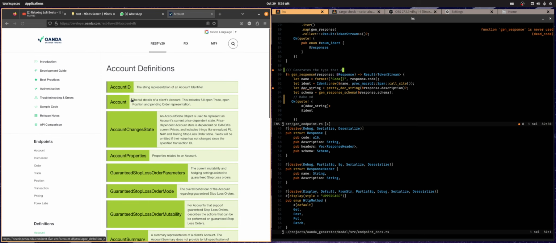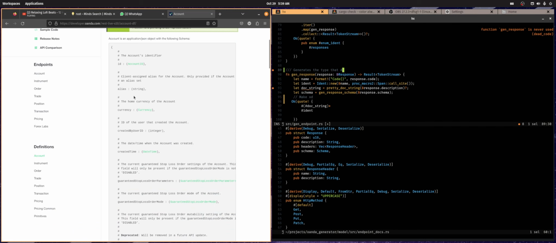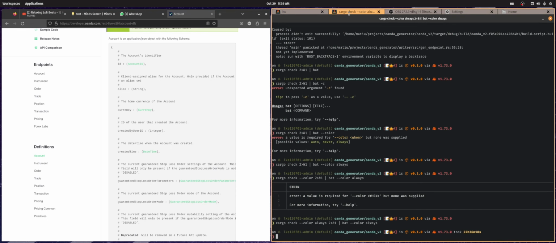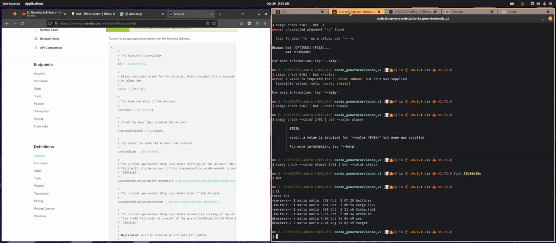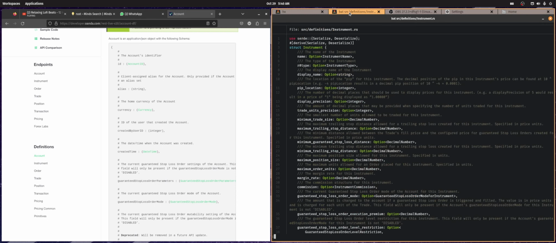And then it has these definitions of what is an account, and then these structures, classes if you like, that we already defined. So that's all good already. This is Oanda v2, which is generated code. We can have a look at what we call definitions, instrument for example.